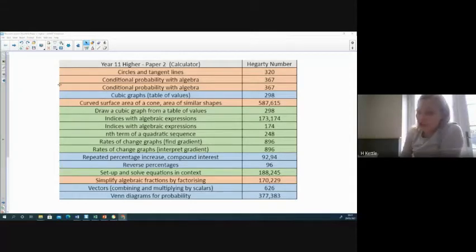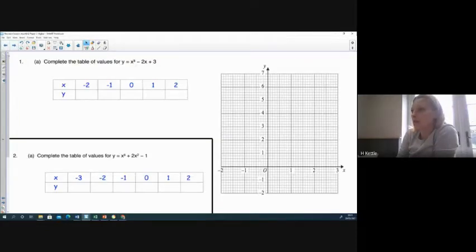Okay, this is revision session 2 for assessment window 2, paper 2, higher. So I'm going to start with the blue topics, and then I'll go on to the green, and then I'll go on to the orange at the end. Please feel free to stop, pause it, have a go at the questions before I go through them, and hopefully you'll find this helpful. So question number 1 is to complete a cubic from a table of values.